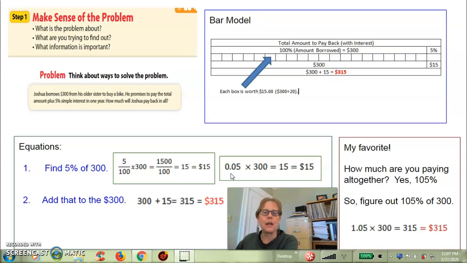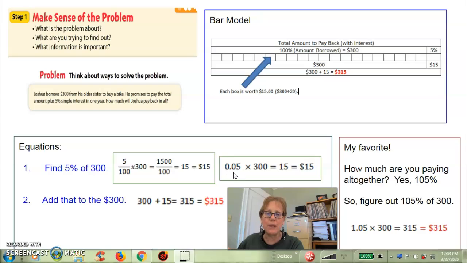I have seen students actually write 5% is 0.5. All right, now I can understand why people might be making that mistake, but I want you to take a look at what I have here. Remember, percent is out of 100. So 5% is 5 hundredths, which means you really have to have 2 places after the decimal. 0.5 is the same as 5/10, which is 50 hundredths. So you guys, 0.5 is 50%.